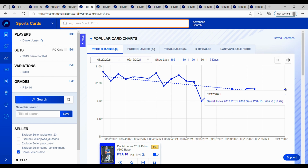Saquon should be back, but as of just 2 weeks, so again, a very small sample size, it doesn't look like that's the case. They have a very awful offensive line, which is a big part of this, but he has not played the best, especially week 1 when they got dominated by the Denver Broncos. Week 2, he played a little bit better, but he still didn't have the best game throwing the football. He did more damage running the ball. So it is going to be interesting to see how these cards bounce back, but that offensive line is very bad in New York. But in turn, this card is down 27.4% over the past month.